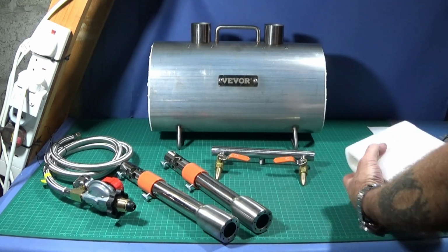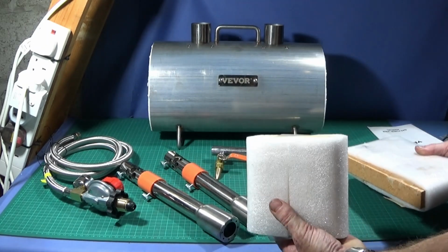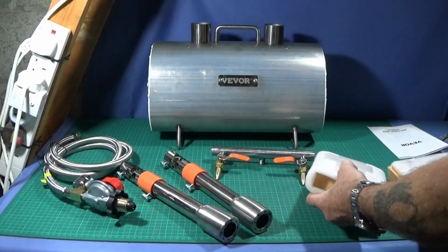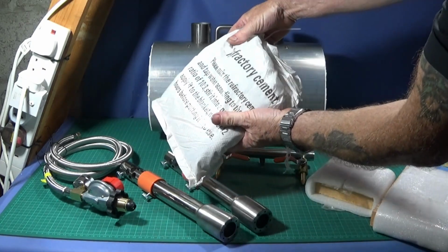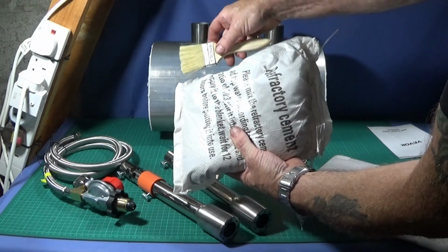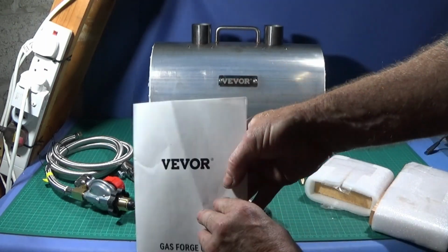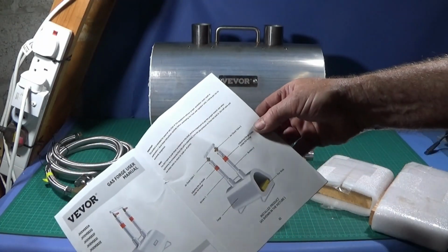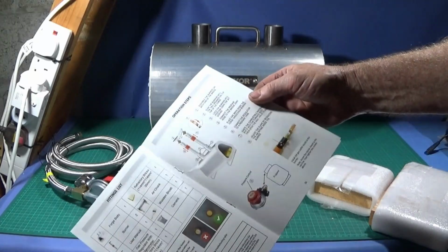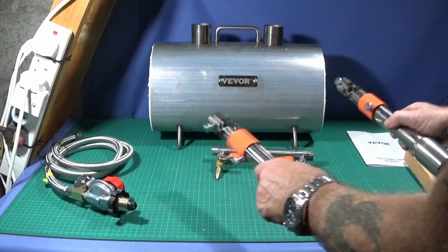It comes with 1.5 fire bricks. These are inside it when you get it, and you put those in when you put the refractory cement on, and that's what you get. You get a bag of refractory cement and a brush to put it on. And it also comes with an excellent operator's manual with very good colour pictures throughout and the instructions, obviously. And it's all dead easy to put together.